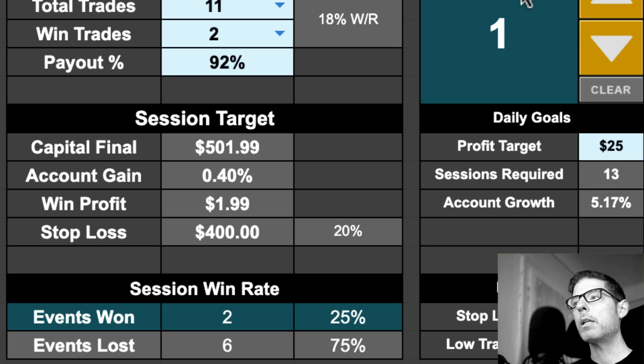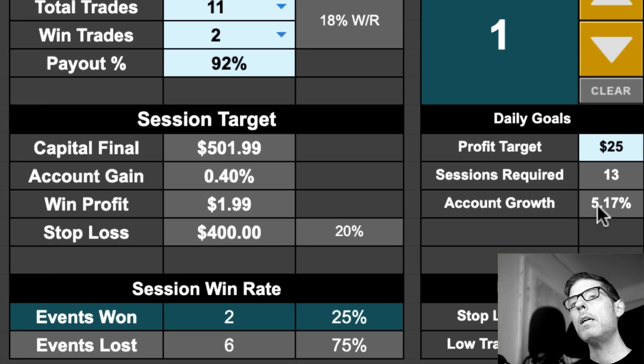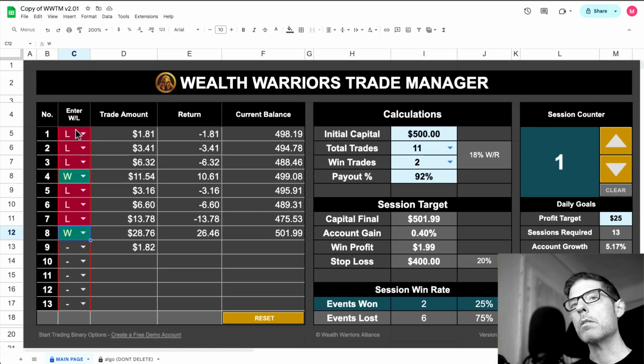So I've already completed 1. I'll need to complete 12 more sessions to achieve 5% on my total capital for the day, even if I have losses, as shown over here. Now, without the trade manager, I don't know. I would probably have to have multiple consecutive wins in a row to make up for all these losses.